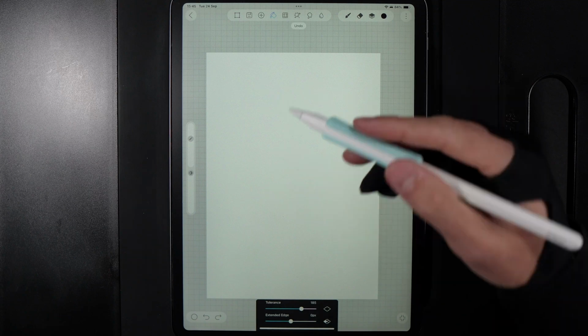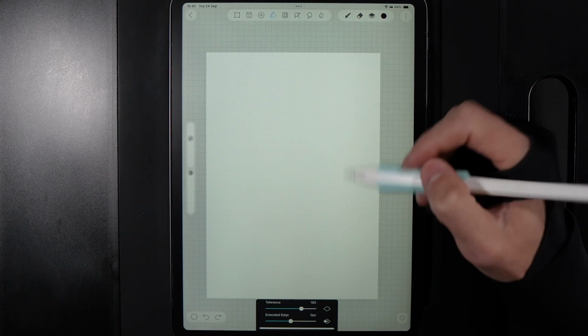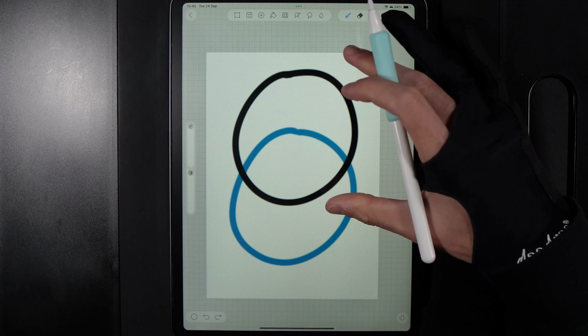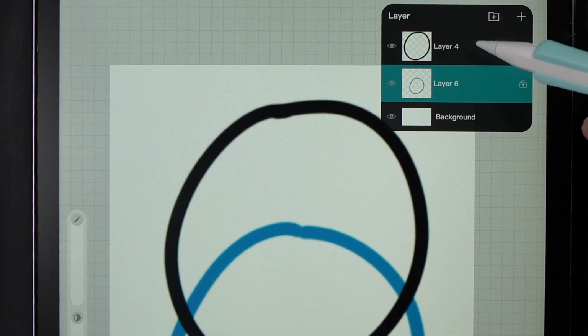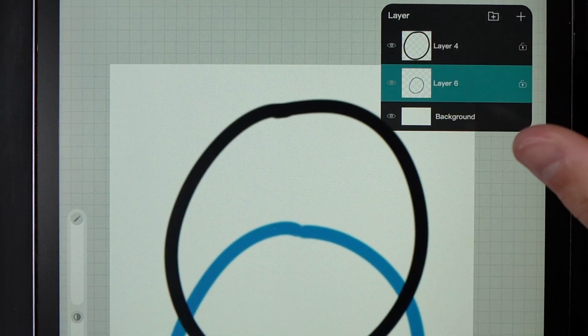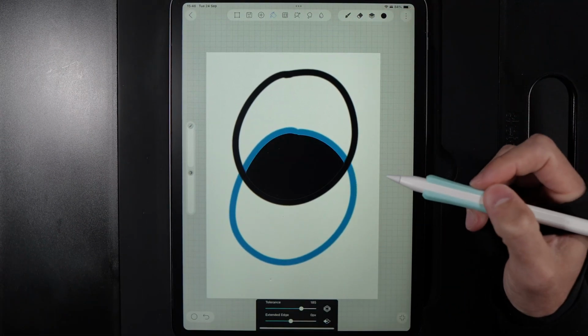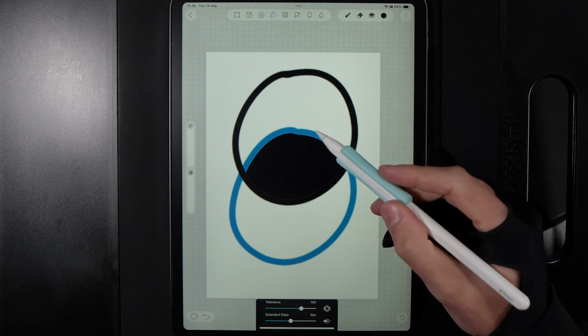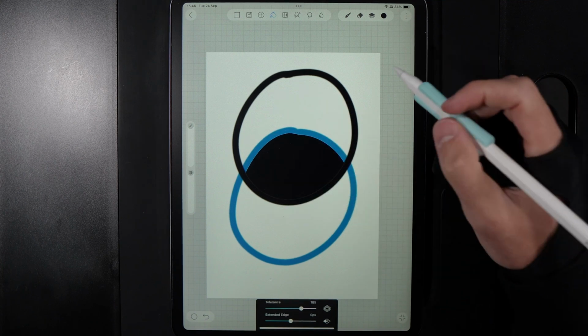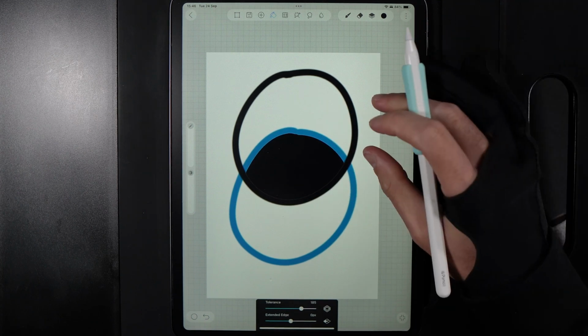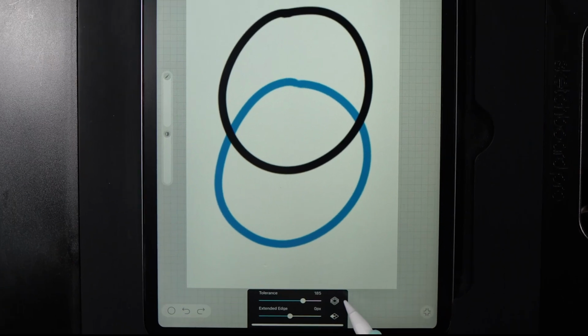The other scenario is that you've got multiple elements on the screen at the same time. So for example, if I have these two circles, we can see on my layers that they're on two separate layers, so they're two completely separate items, but I go to my fill tool and I tap in here, and bizarrely it's using one of the circles on one layer and the circle on another layer. What's going on there? So what we're looking at is this icon here.